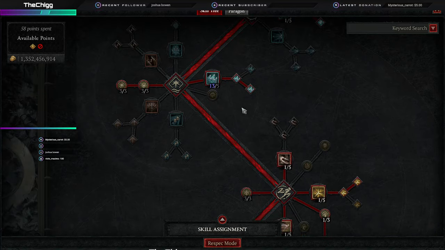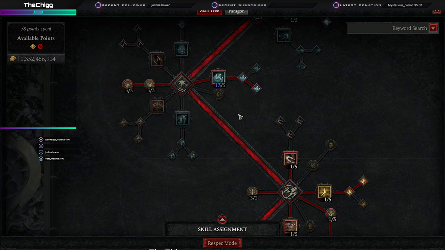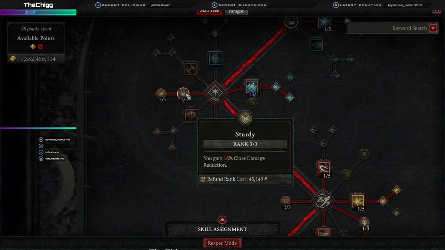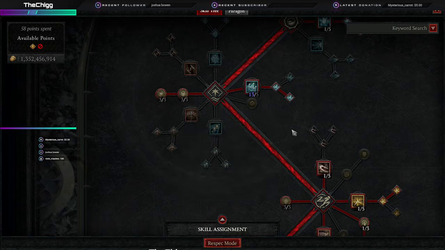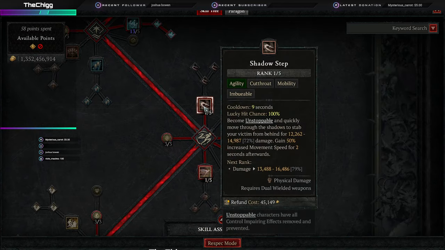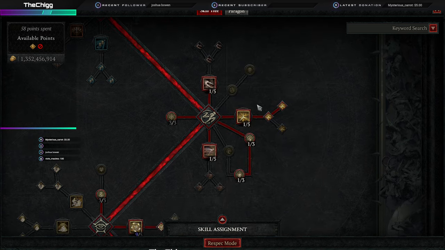So what you're supposed to do, and what I don't do, is you're supposed to animation cancel your rapid fire with evade. And I'm just sturdy, damage to close reduction, which is great. And then siphoning strikes when you're close, it's going to heal you a little bit on lucky hit chance. We got 1 point into shadow step. It's just to give us unstoppable to get out of dodge if we need help.